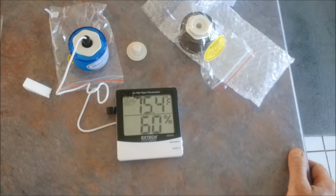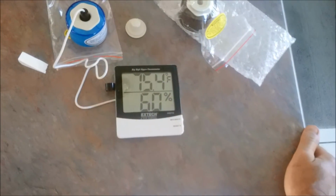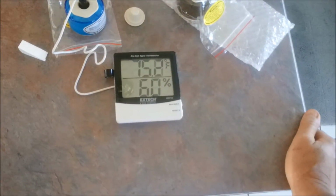If it's right, then we'll know that we can use it in the machine, and we're going to go put it in the incubator, and we're going to monitor the incubator tonight to make sure it's right.